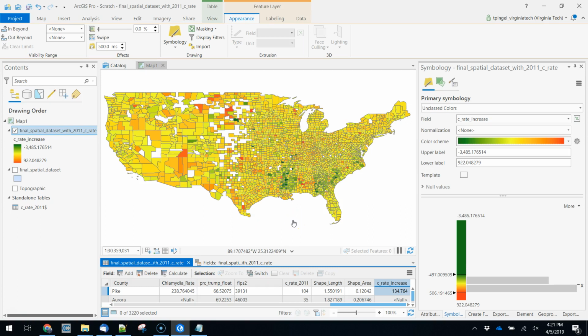So we talked about two things. One was the residuals analysis, so using the ordinary least squares tool to predict one variable or more than one variable, how it changes a response variable or a dependent variable. And then at the end here, we looked at how we could do a simple temporal analysis by using two time fields, subtracting one from another, and then seeing where those rates are going up or going down. So with that, we'll call this good.